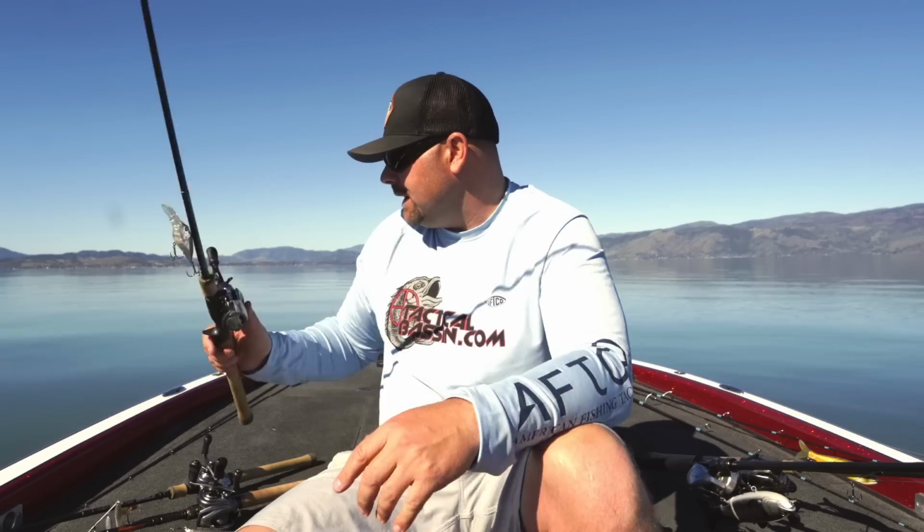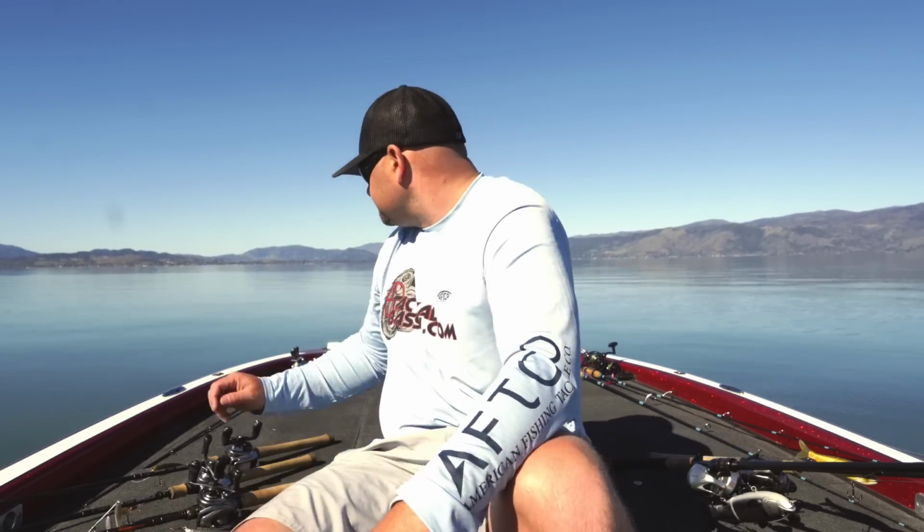But here on Clear Lake, the fish really like to key in on baby crappie and baby bluegill. So one little tip for you, put away the shad style, shad colors, and try a bluegill or a crappie pattern, and you might be amazed with the difference in the size of fish that you're going to catch. Any small bass can eat a little 2-inch shad or silverside, whatever type of baitfish it may be. But when you start getting those bigger bluegills, those taller bluegills, it takes a bigger largemouth, bigger spot, smallmouth to eat those, and you just upsize the fish that you're catching.